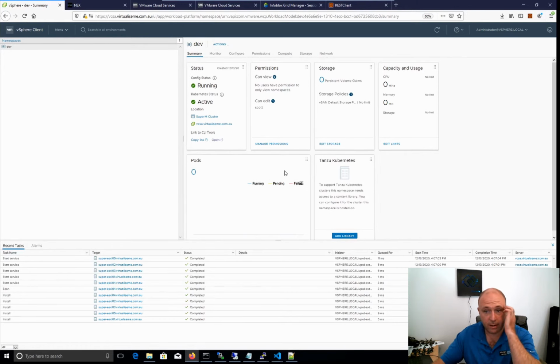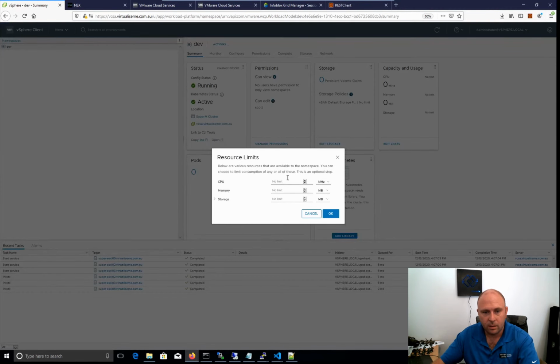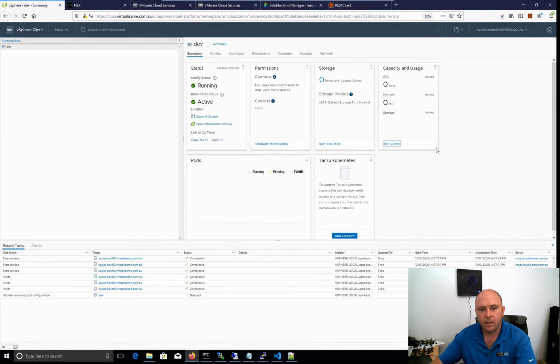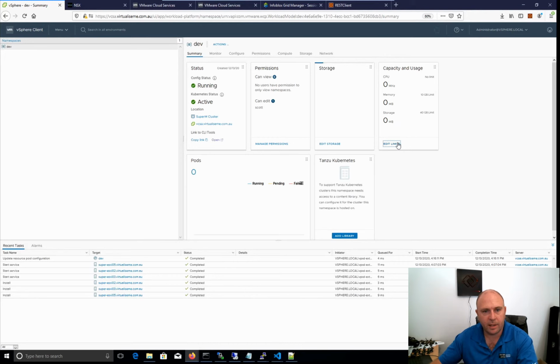We'll edit some limits too. So let's add storage, let's change it to gigabyte. I want to give a 40 gigabyte limit. Memory, let's just say we can use 10 gigabyte there, and CPU is fine, right? So there we go. I've got my guardrails around the namespace.